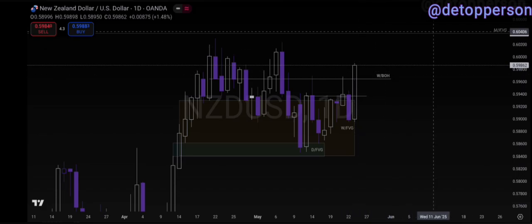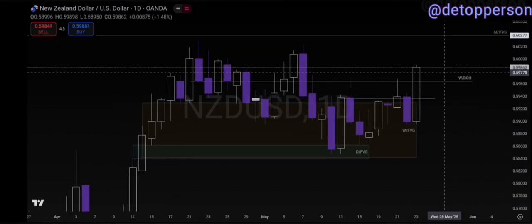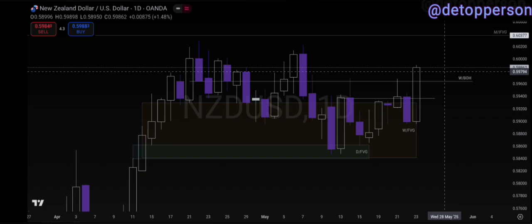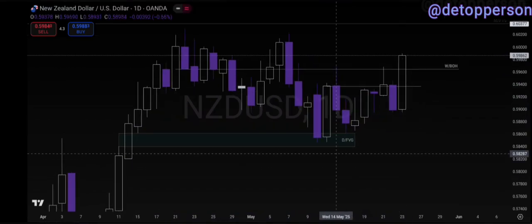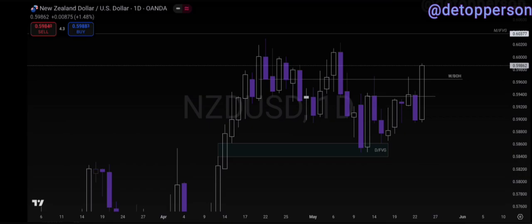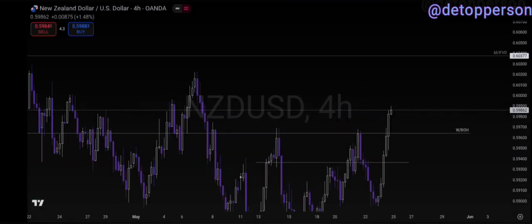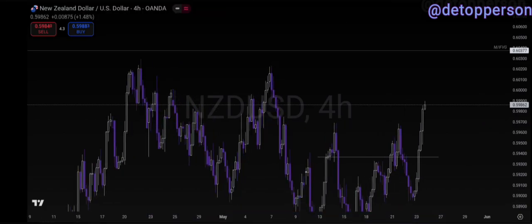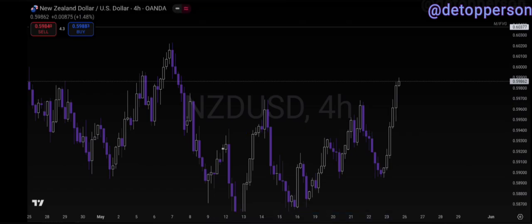Okay, remember right here is the monthly fair value gap, okay, that you don't want to neglect. So I'm looking for price to trade into the 50% or probably the 61.8% mark, and then probably see some reaction from there. Okay, so let me just delete this since we have this daily fair value gap. Okay, so now let's move down to the 4 hour time frame. On the 4 hour time frame, what do we have over? Okay, let me delete this. That was a weekly high. Okay, so guys, let me just delete this so it looks clean.